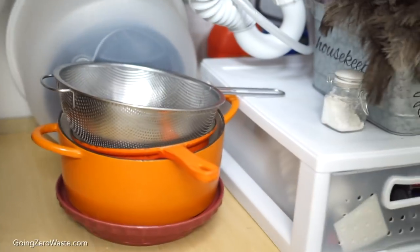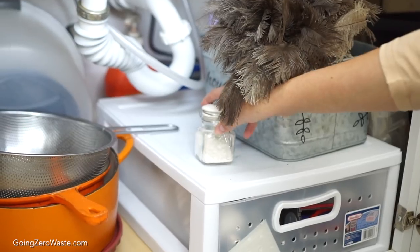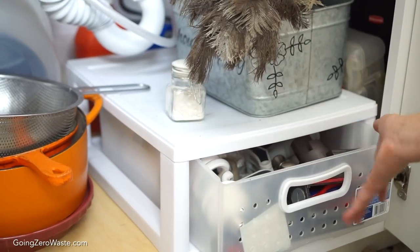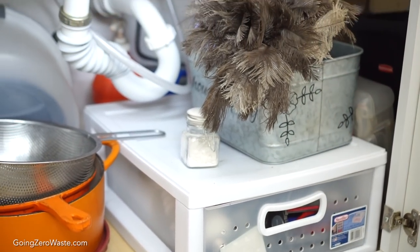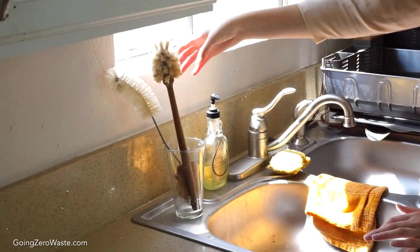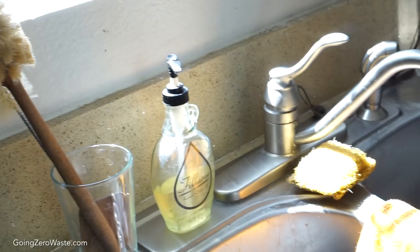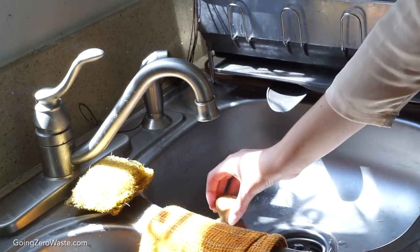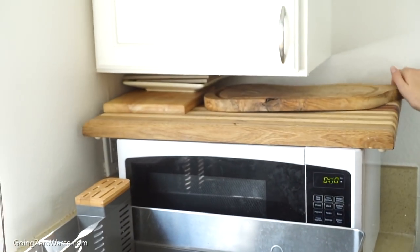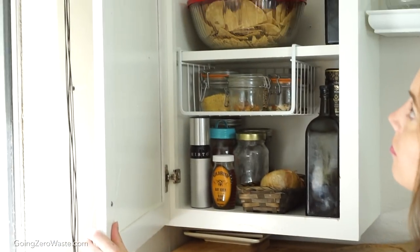Down here we have my cake carrier, which I love because I can get donuts or cake to go. Pots and pans, my cleaning supplies, a little thing of diatomaceous earth. Down here in this drawer we have light bulbs and parts to attach to the vacuum, and a first aid kit. And then to the right is our recycling bin. Over here we have bamboo scrubs that can be composted, refillable dish soap from Fillery, a rag, a compostable dish scrub and sponge. Our drying rack, which is mostly stainless steel, and I love the cutting boards — Justin actually got those cutting boards for me.